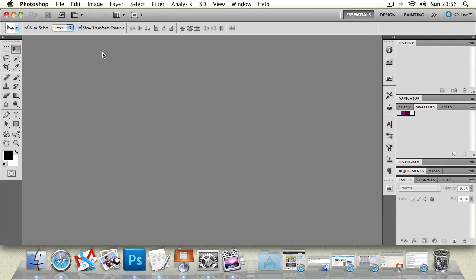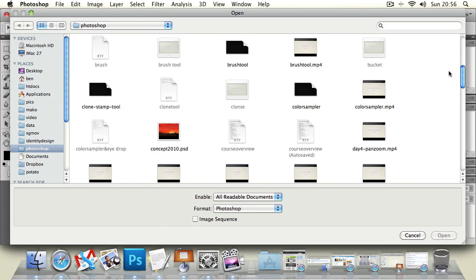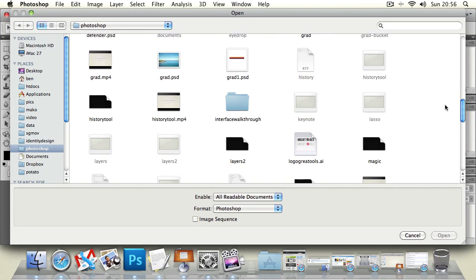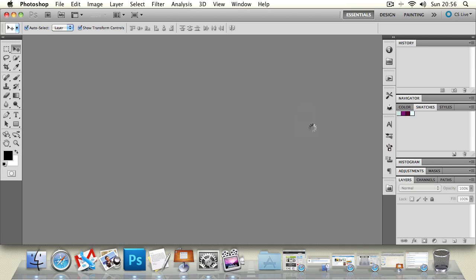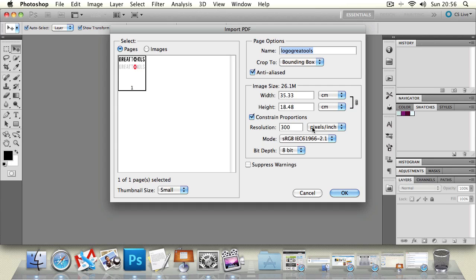If you work between Photoshop files, let's say Adobe Illustrator or InDesign, you can actually open up files within Photoshop for use. So we've saved an Illustrator file here, a native Illustrator file .ai. So let's double click onto that, open it up like so, and we get this import options. Now it will convert it to a PDF technically, so it's not directly editable.